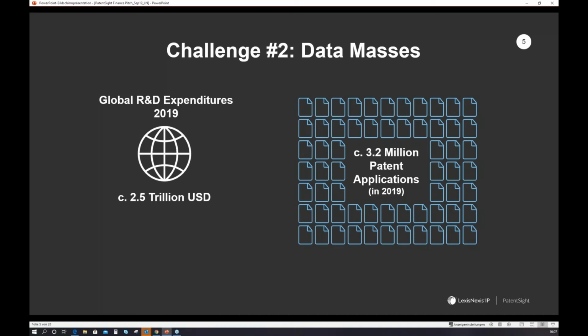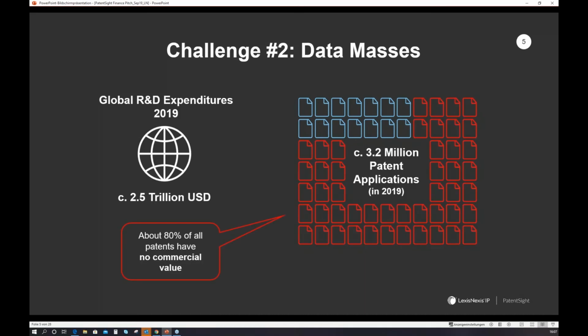The issue is that a lot of these patents don't have any commercial value. And statistics say, several statistics, that about 80% of all patents that are filed worldwide don't have any commercial impact, meaning there won't be a product or a revenue stream created based on these patents. And a lot of patents from China, for example, are just the piece of paper. They don't have any impact. So what investors have to focus on is if a company has valuable patents, meaningful patents in their portfolio, patents that are likely to be commercialized in the future.